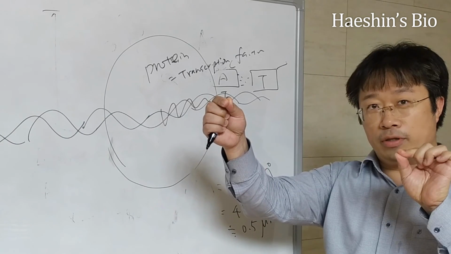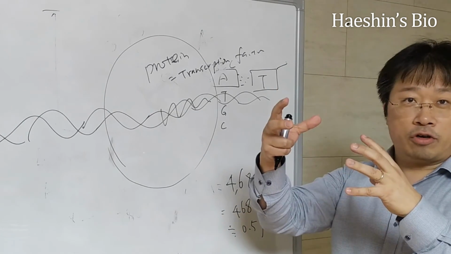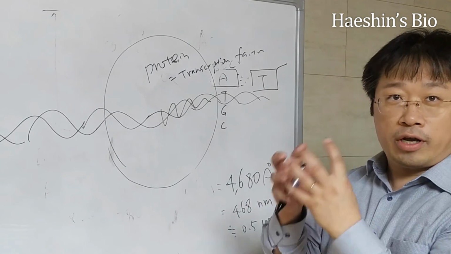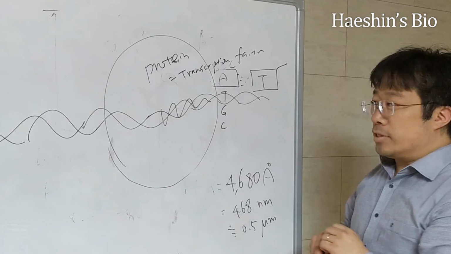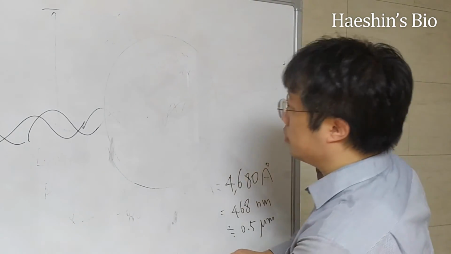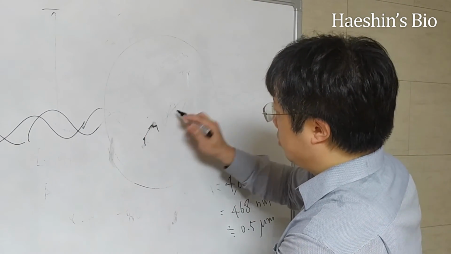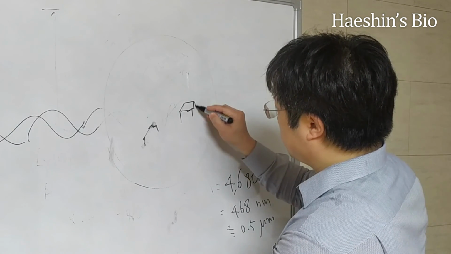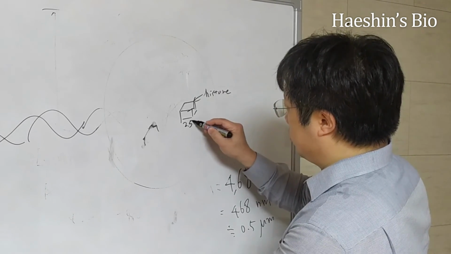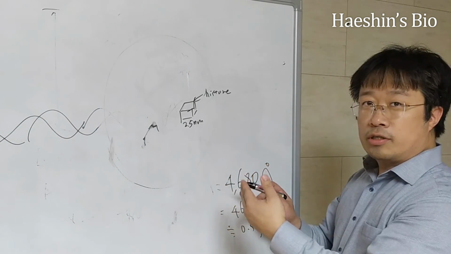Protein is also a long molecule, but it is folded into secondary structures, alpha helix and beta strand, and has hydrophobic interactions between lipid-like amino acids. They can make well-packed cubic or sphere-like structures. It's the same with DNA. Here we have such long DNA molecules, and there is a protein called histone. If you think of histone as similar to lysozyme in size, it's about 2.5 nanometers, and its surface charge is completely opposite to DNA.